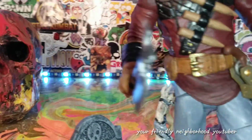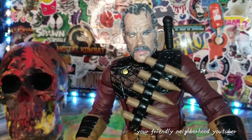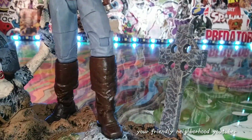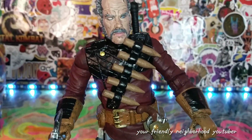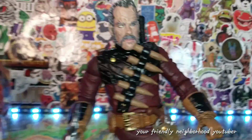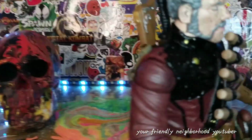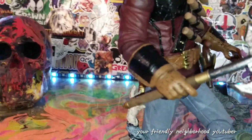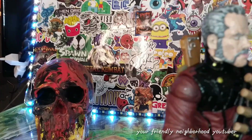So yeah, everything looks great, man. The axe is a little bit too small. Everything about this figure is just done amazingly, bro. Really done nicely. So I'm going to give you my rating on this guy. Van Helsing Diamond Select Toys did an amazing job. I only have one gripe, and the one gripe is just these wooden spears right here. They just kind of stick out and they're kind of protruding off of his chest. It'd be nice if they were like laying down on his chest. So that's my only gripe.